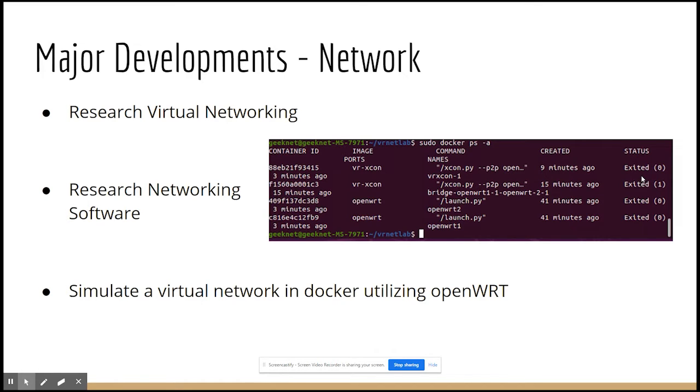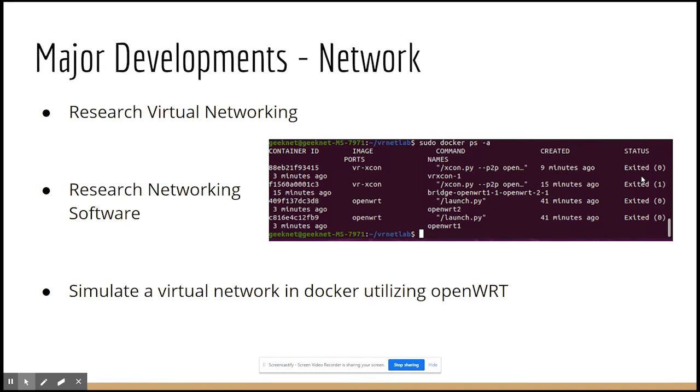So coming into this, I never had any experience with networking or virtual networking. So it took a bit of time to try to get myself caught up to that, just to understand how I would create a virtual network. So that was the first bit of my development stage. The next bit was trying to find a suitable source to create a virtual network.